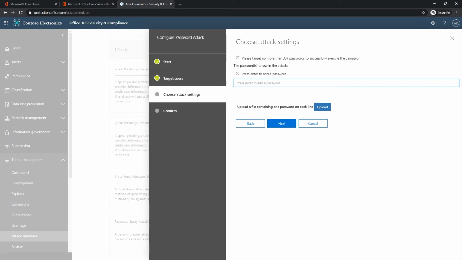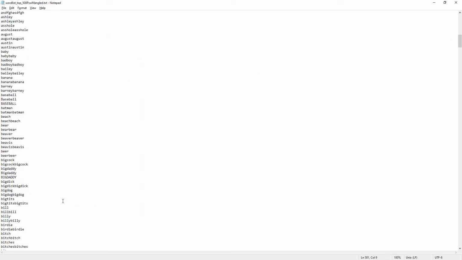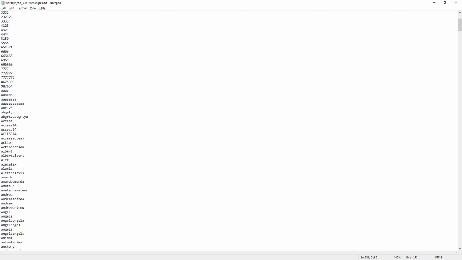So let me show you what a dictionary file looks like. I want to warn you, get the kids out of the room. Dictionary files do sometimes have some inappropriate language in there. I'm not going to scroll down too far, but you can see that this one's real simple in terms of just being repetitions of numbers, some very common ones. There we go, 1, 2, 3, 4, 5, 6, 7, 8. I'm surprised they don't have 90 on there. That was a default local admin password for a computer at a company I once worked for, because you could run up, drag your finger across the keyboard and get in.